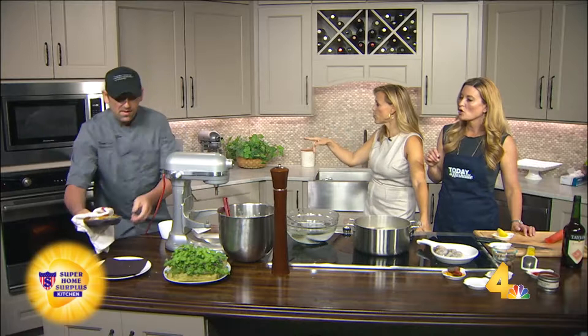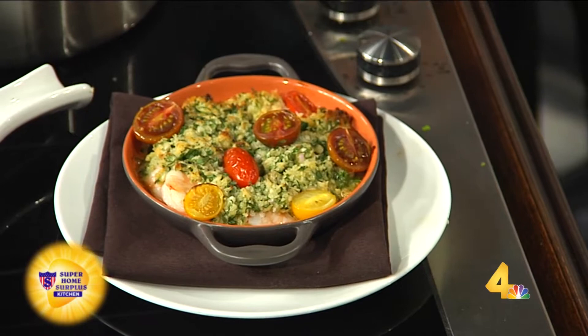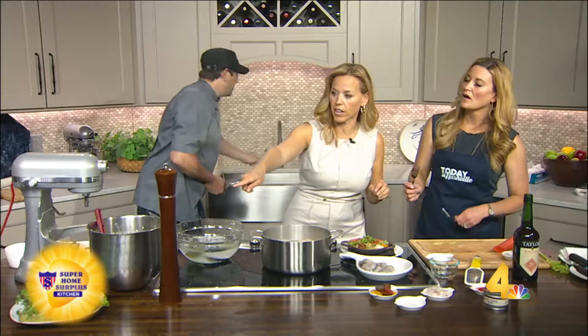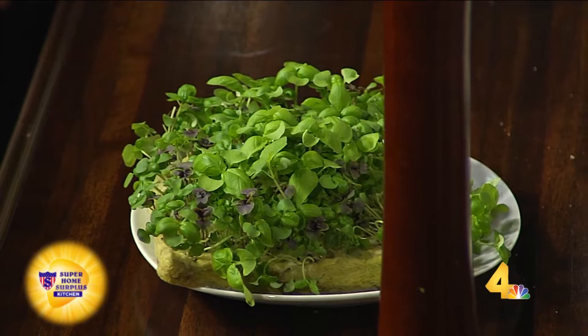And by the magic of television — bada-bing — we've got one that has come out of the oven. How long would you keep that in the oven? It's about 25 minutes. And then it comes out bubbling. Put it right here so we can see it — some cherry tomatoes on top as garnish. That is so pretty. Micro basil goes on top. We have a farmer locally, Charlie Crowder, who grows specialty herbs and microgreens for us specifically, and brings them every other day.